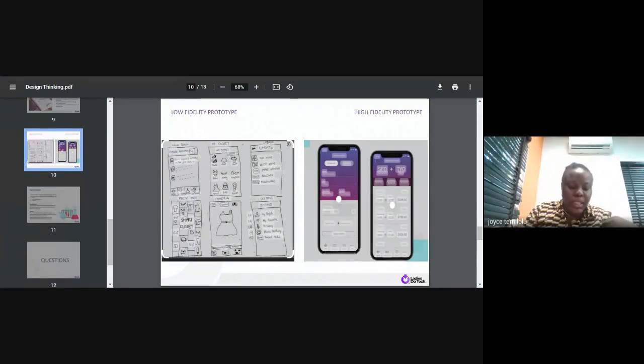So let's say your user wants to have an overview page to see transactions. They want a transaction page where they can download transactions. They want a wallet page where they can fund their wallets. And they want a profile page where they can change their password and do other things on the system. What is more important to your user on that particular page?